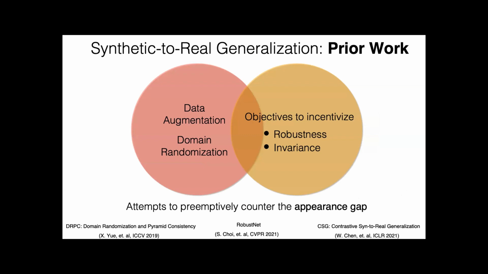Okay, so broadly, as I keep mentioning, there are two big spaces of ways in which people try to close this sim to real gap. One of them is learning-based solutions, or rather changing the objective function in order to add invariance or to add robustness to the learning system. And on the other end of the spectrum, there are changes to the data. These changes to the data are usually trying to inject extra forms of variability to that training data such that you're less likely to overfit to it. PASTA is in the data augmentation camp.